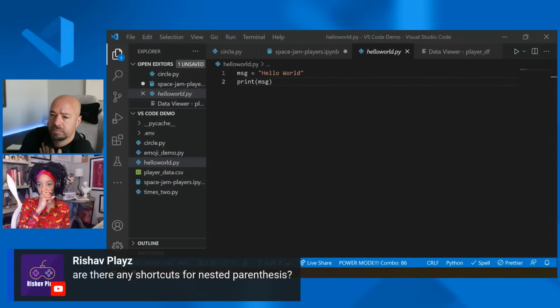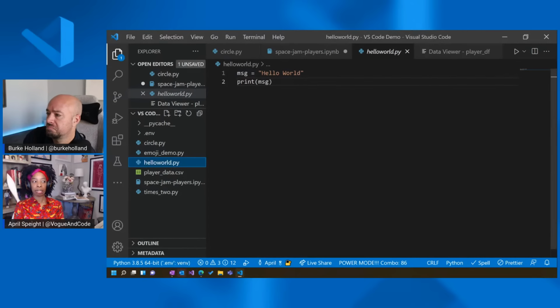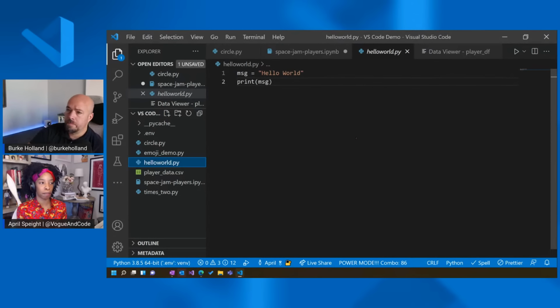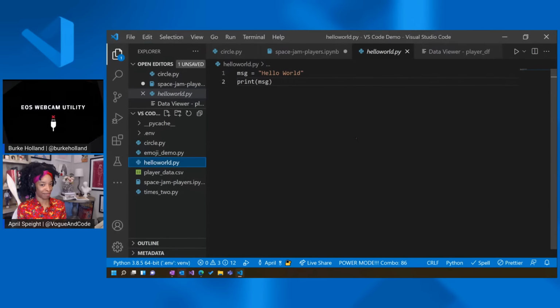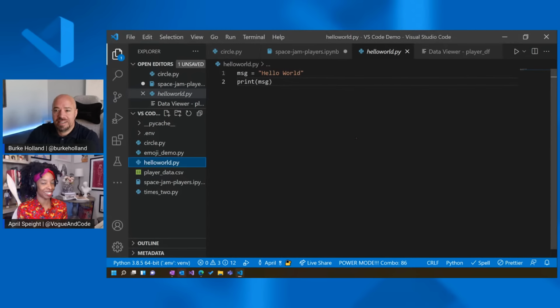Within Visual Studio Code, the default for the formatter is going to be AutoPep 8, and then the linter is going to be Pylint, in case you're wondering about that. But that might be more of a formatter, and you can do some editing there as well. Back in that settings section that I mentioned earlier, that's where you can do some settings for that. But I'm hoping that answered the question.